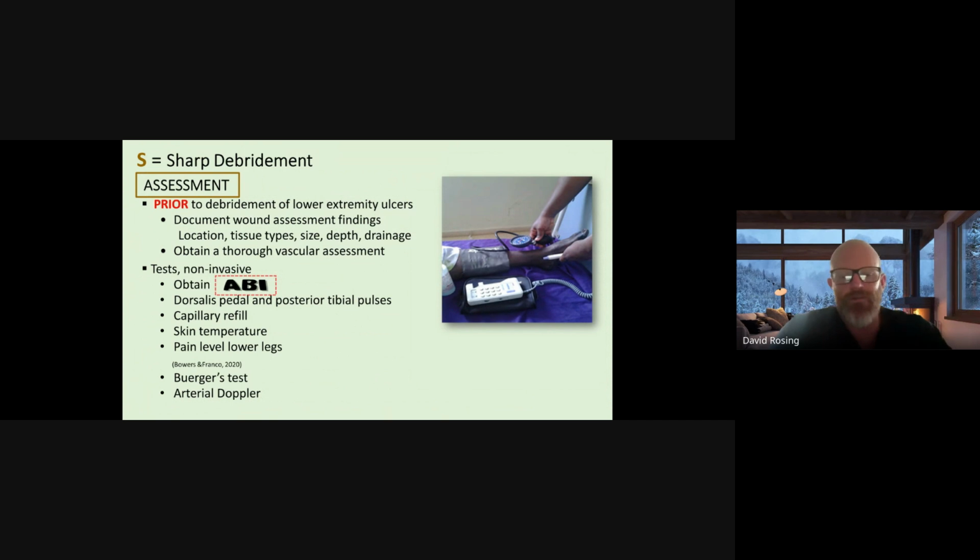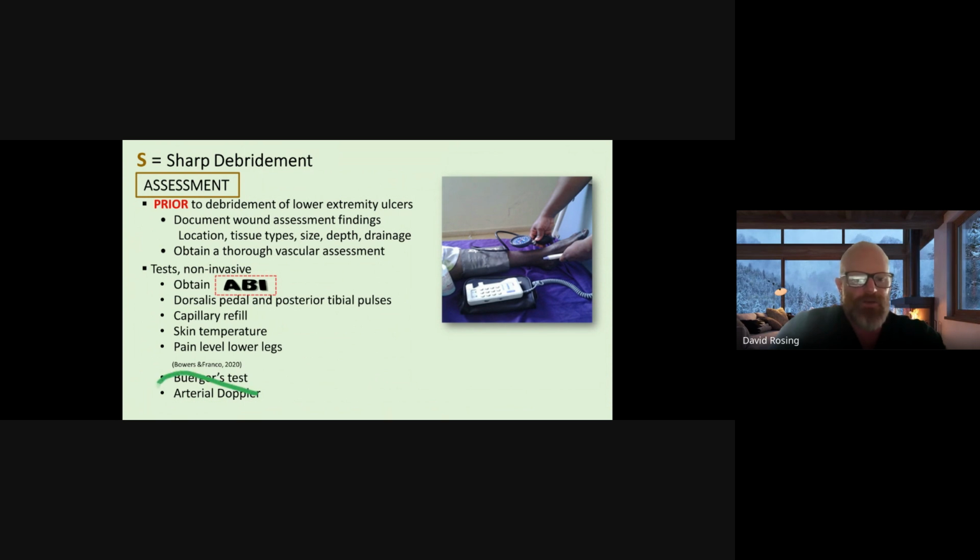Prior to doing any of these, hammering it back into you, make sure you check the blood supply. Like I said, if you're going to be doing these procedures and patients do not have good blood supply, these wounds will not heal. So some of the things you can do here, and you should document, right? Your pulses, cap refill, right? 2 to 3 seconds. If it's longer than 3 seconds, that means you got some blood supply issues.